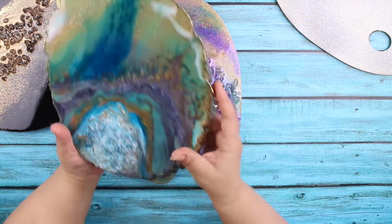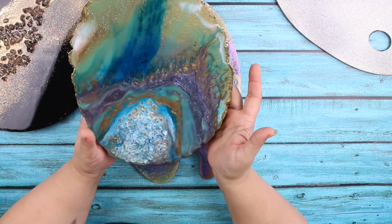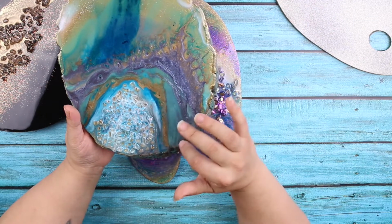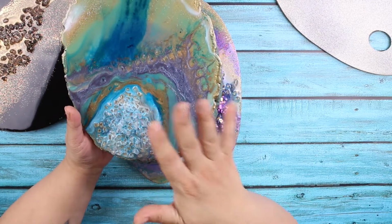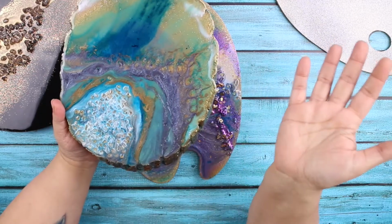Okay, so I'm hoping to do some geodes as well on camera to show you what I do. I tend to do geodes in a very loose way, so I don't have definitive lines. I like to see what happens. So I kind of simulate those bands of color, and then I use the heat gun to blow them and let them go wherever they want to go.